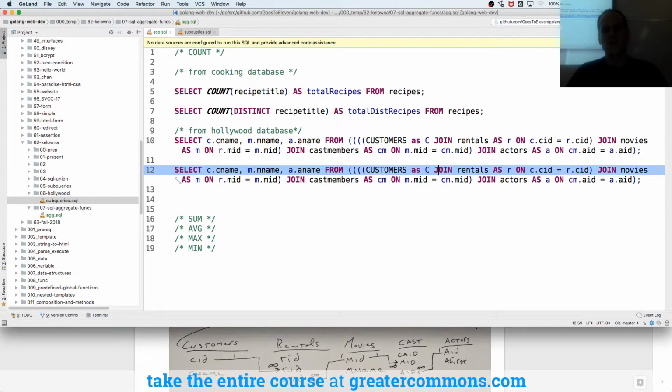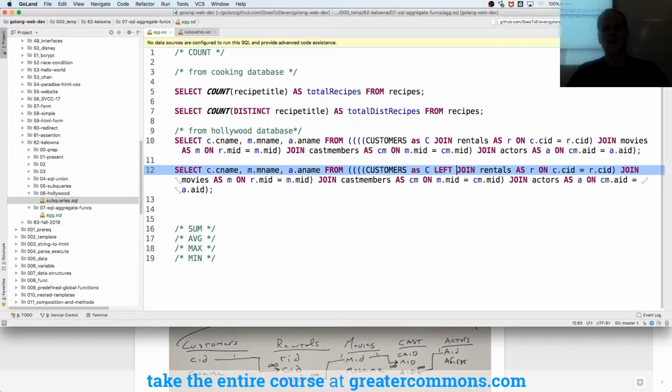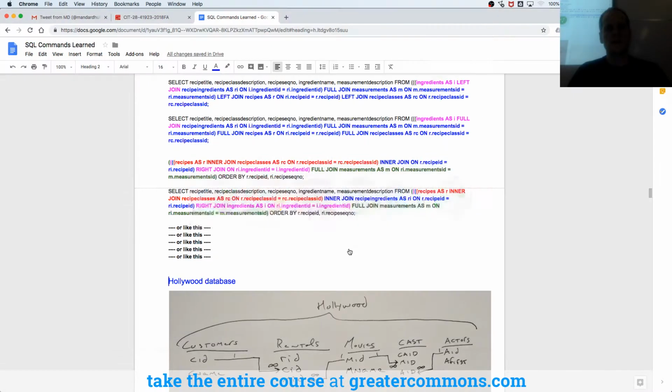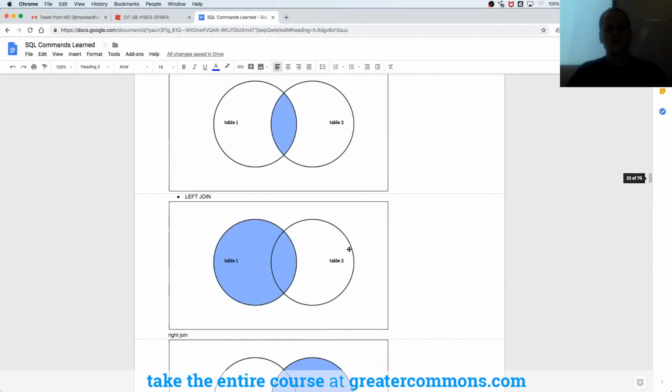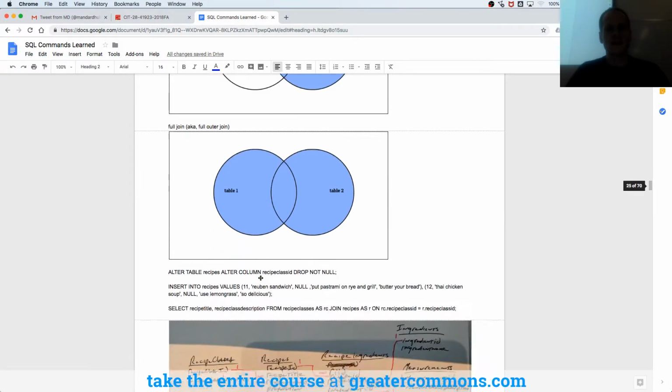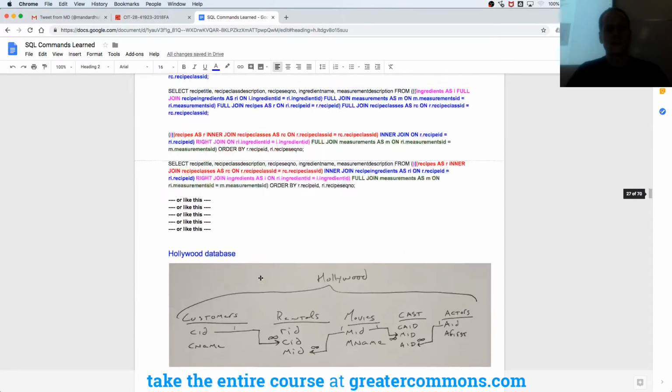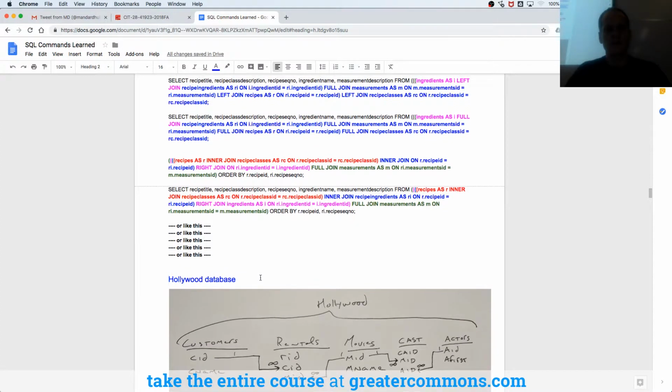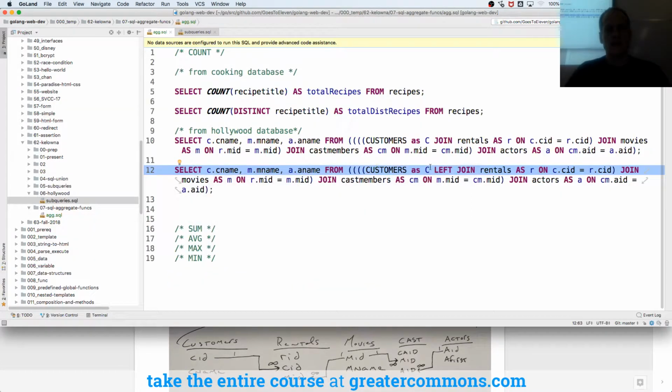But I want to do a left join, right? Because a left join will give me everything in common plus any that aren't connected. So I do my left join, and that will give me customers, that's my first set.